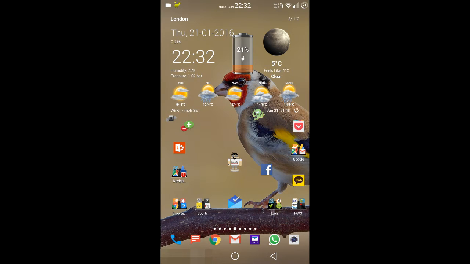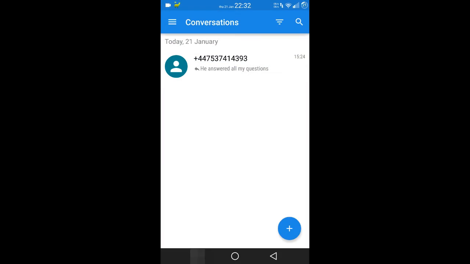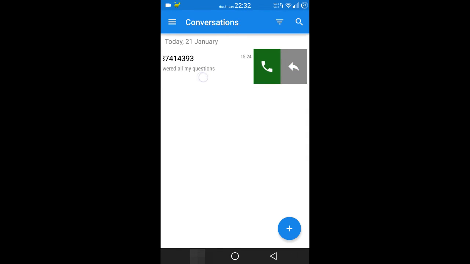I can't be bothered. For messaging, I found this one to be the best one. It's called Yata, and it's good because it gives you the pop-up, like the Facebook Messenger pop-up, where you can select it and you can throw it down the bottom into the X to delete it, or you can respond, or you can call. I can move it to the side and delete, or put an alarm, or move to the other side to forward, or to dial the number.